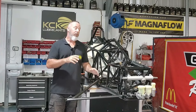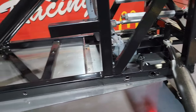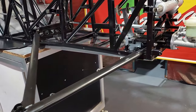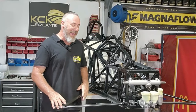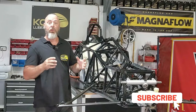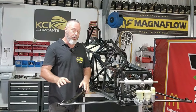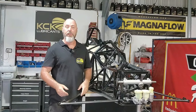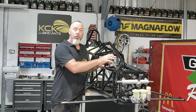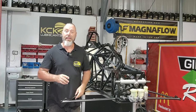I'll get some bolts in it, sit the other side in, and the lower control arms are done. Both lower control arms are now on — the front mounting is just behind the master cylinders and the rear mounting is in almost next to the driver's leg. The next thing I want to do is put the pushrods on, but I don't want to keep stacking weight onto this suspension arm while it's just hanging off the ends — they are very lightweight and we will no doubt do damage. So the next step is to get the shockies in, the rockers in, and then get the pushrods in to support the weight of the arm.